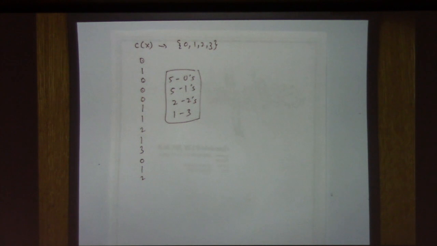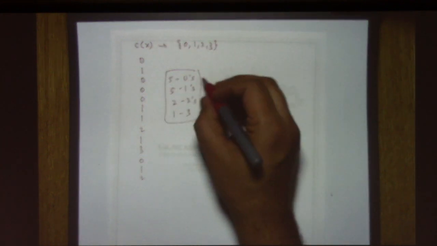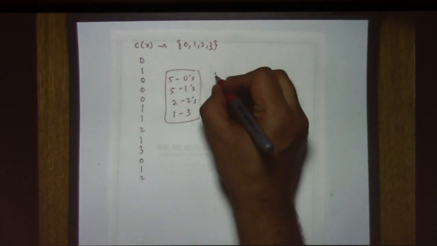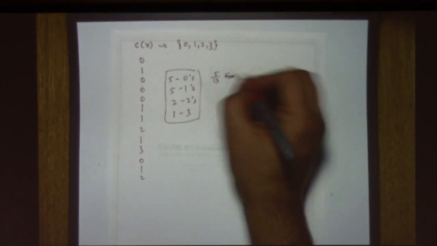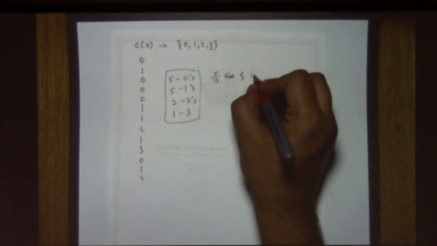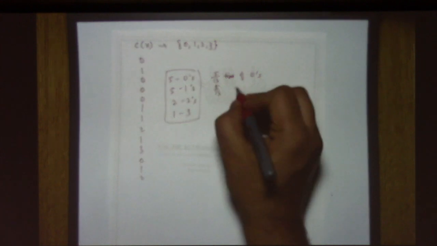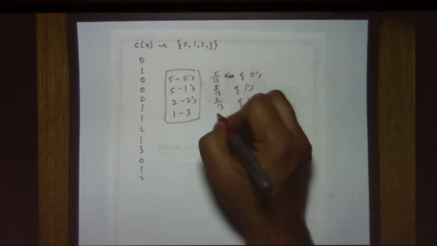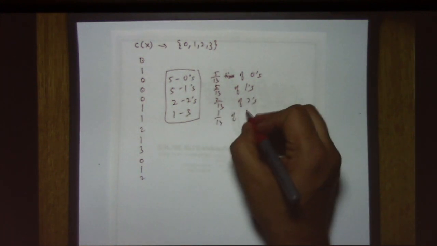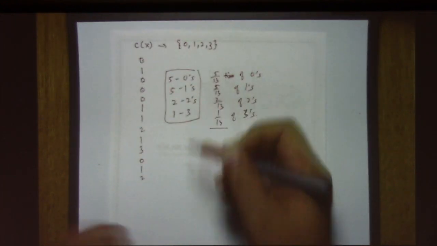Sometimes we might just compute these. Sometimes I could have also given you just the probability, that we saw 5 by 13, or the fraction of zeros was 5 by 13, and the fraction of ones was 5 by 13. Fraction of twos was 2 by 13, and 1 by 13 of threes, right? So it is again the same data, but in fractional format.